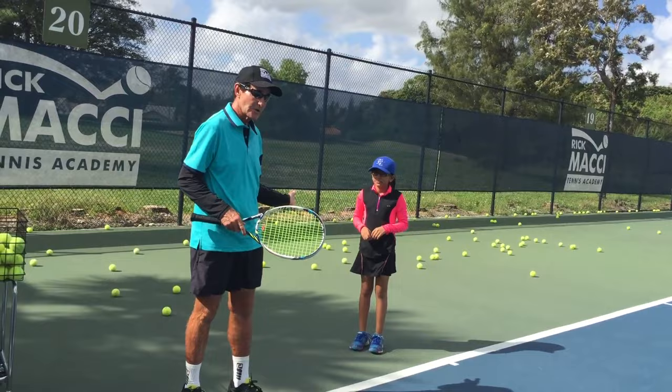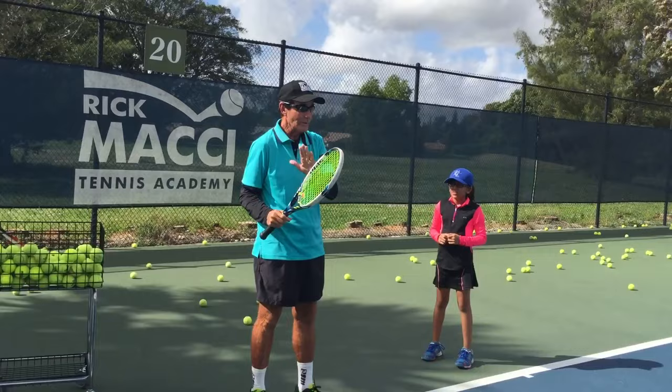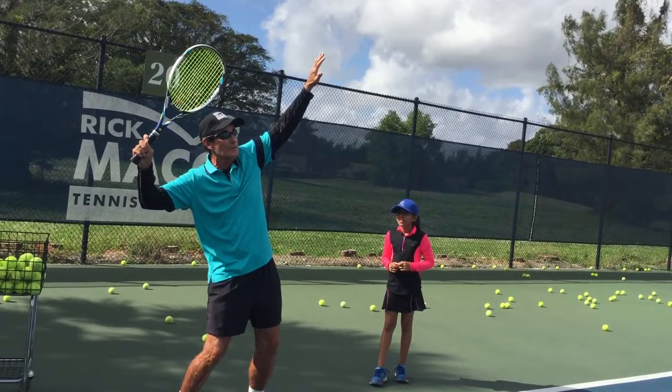She's doing good. I like her grip. I like her feet. She's relaxed. But when you toss the ball, you should have your shoulder and your elbow always in a straight line, no matter if you're 20 years old, this age, whatever. So when she sets up, it should look like this. If you look on the computer, or you can see it now, there's a straight line between this, this, and that. Here's your daughter.